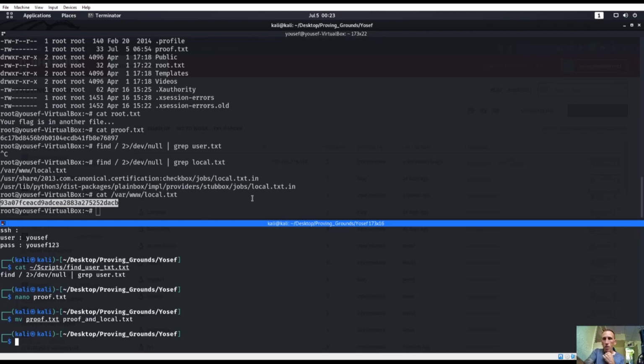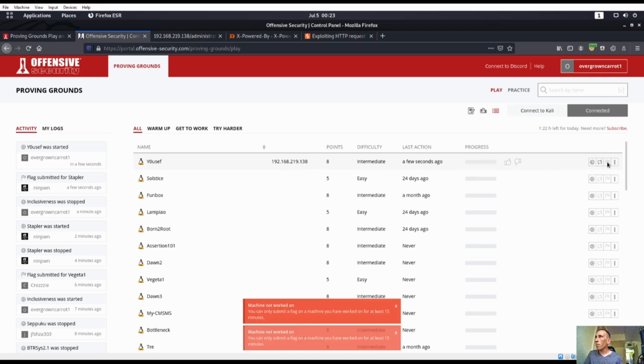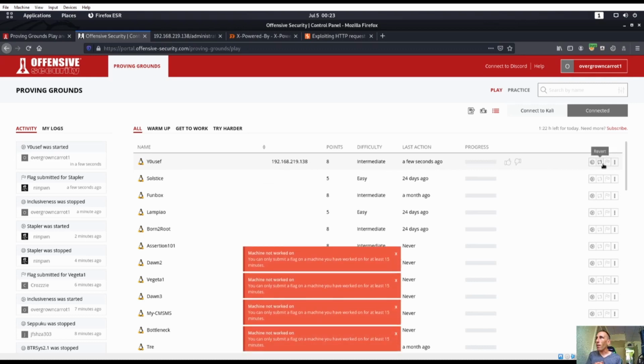And yeah, so there's my proof and my local.txt. Can I submit a flag yet? Oh, come on. How much more time do we have on this thing?